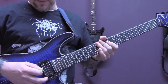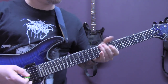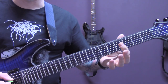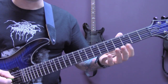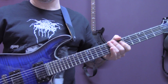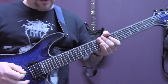In this part, you would hit that open G and then dive bomb with the whammy, but this guitar hasn't got a whammy, so. And then as you dive bomb, you hit the harmonic here, which is just higher than the third fret of the G. And then you would pull the whammy down, up. So hit the open G, dive with the whammy, hit the harmonic, and pull up with a whammy, but I haven't got a whammy. So again.